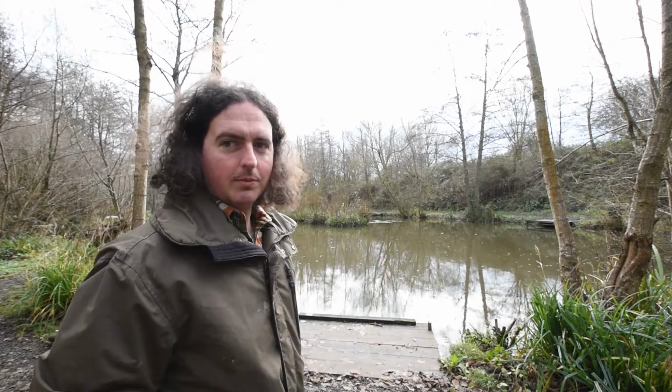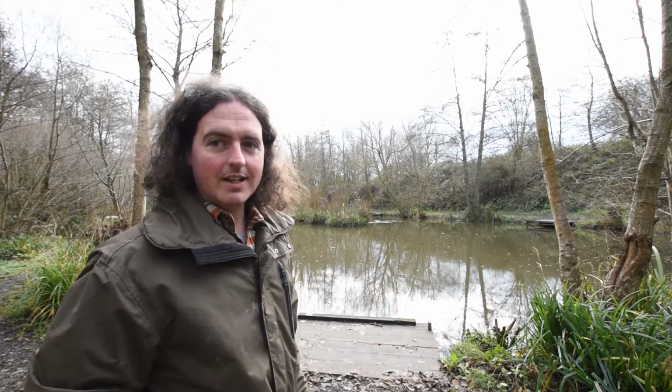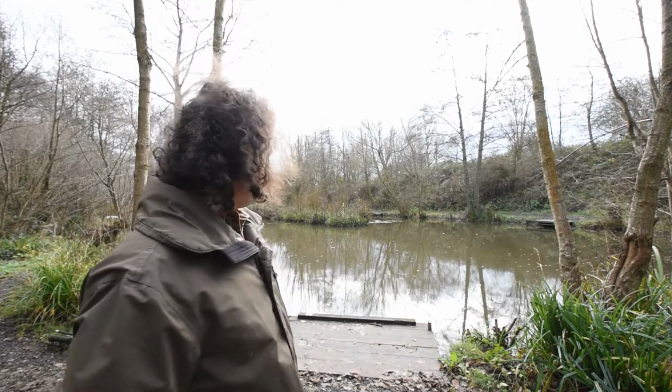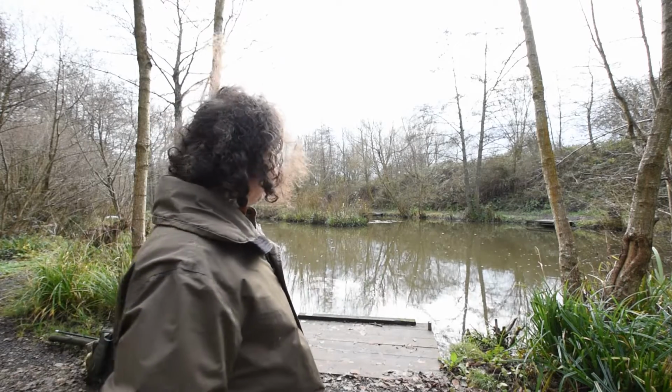So it's coming towards the end of December now. We're about a week off Christmas, so the air temperature's still really high. We're at about 10 degrees, so chances are there's going to be some fish movement. And I'm just really keen to get out and give it a go. So let's get the gear set up and get a bait in the water and see what happens.